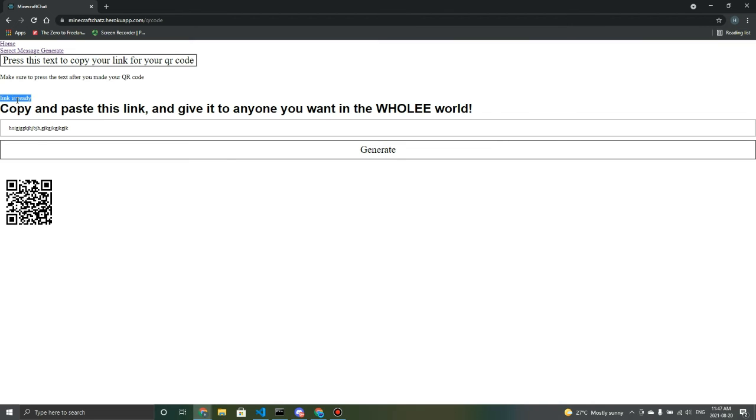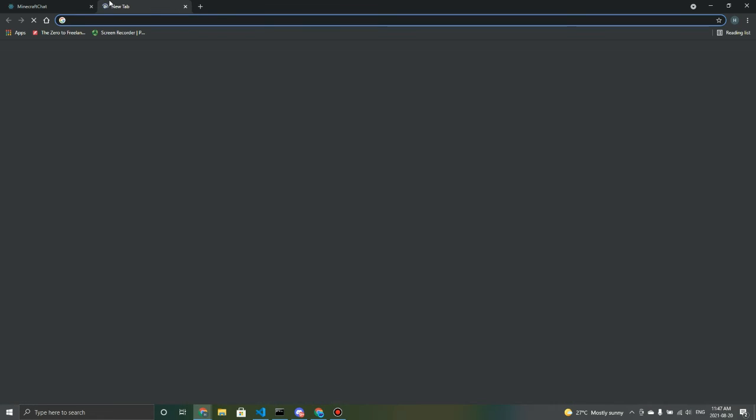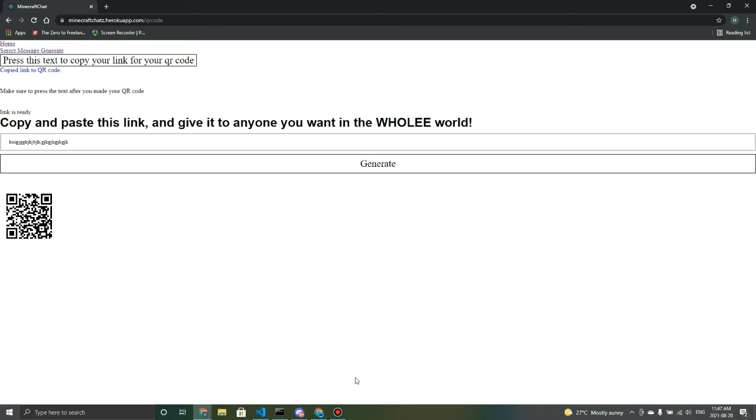And also this changes to link is ready, so that I know that I can now just press this. This is another implementation that we're going to add. And there you go. As you can see, it copied the link, and that's what we are going to be doing, which is pretty cool in my opinion.